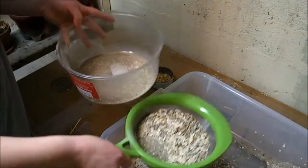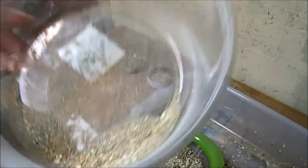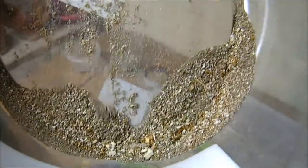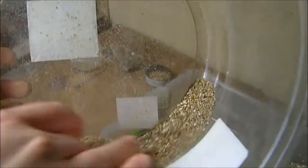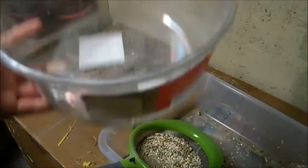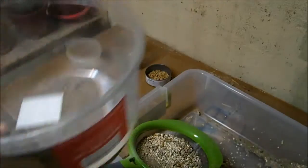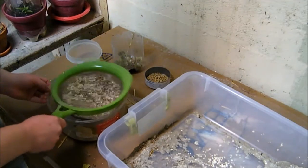And what you'll eventually end up with is all the bits and pieces that'll go through. And you'll even get some baby mealworms in there that are small enough to go through. So what you'll do later is you'll just set this aside and then come back and sift through it again to get the mealworms back out. And that's really all there is to it. It's not that difficult.